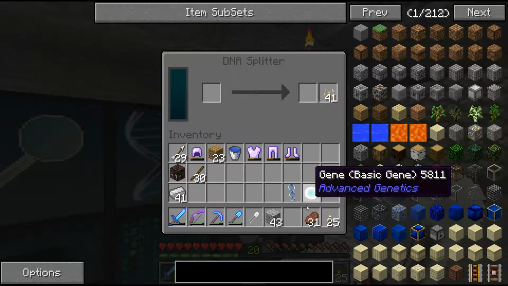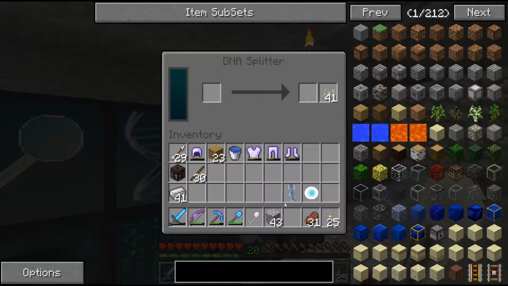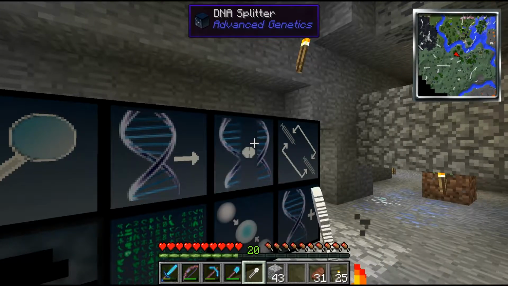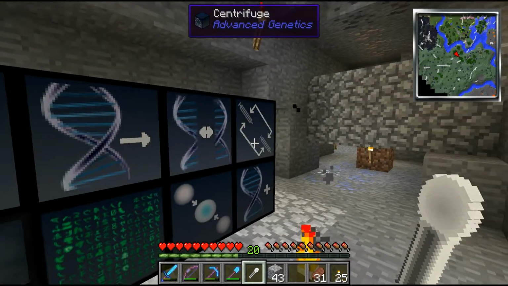Boom. Now, this isn't quite usable all by itself. Oh, I'll put the climb in here. Sure, I'll take one of those climbs. And you always have to click. So even if it's only one option, you still have to click climb.